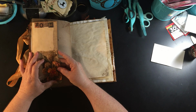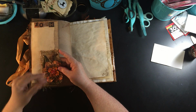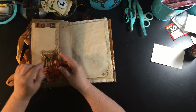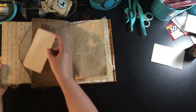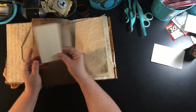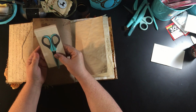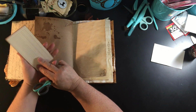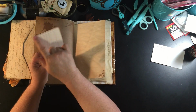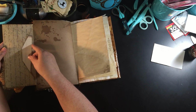I'll probably be referring to this seller in future tutorials, not tutorials, flip throughs. So I will try to look her up if I can remember where I bought these. And then you just flip it over, and it's just a tuck spot. And guys, save your packaging if you don't already. This was the inside or the back of something I bought, came attached to it like that. And I figured that I could use that. It looks like ledger paper, and it's real thick. And I just inked the edges, and I'm going to put it in my friend's journal here so that she can find something to do with it.